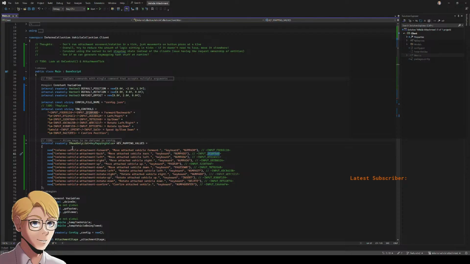This stuff here, this input underscore and then a random string. What this is, this command hashed becomes this. And if I use this in the help text, which is the thing that pops up in the top left of your screen, it'll show the correct mapping. So in this instance, numpad 8, when I put this string into the helper text, this is converted to the little icon for numpad 8, which is good.